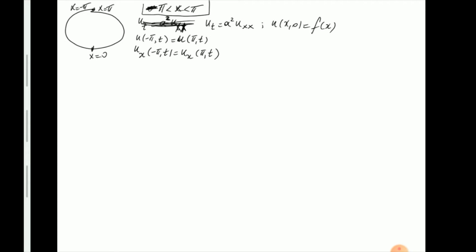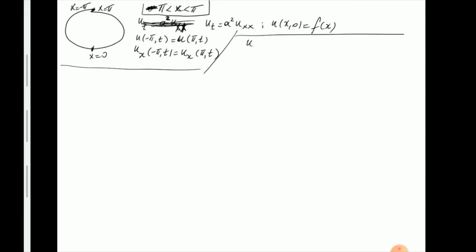I'll just write down at the end that you need the Fourier series for this function, because that's going to be the end point of it. So this is the initial temperature, and then the boundary conditions, like I said, are essentially of mixed type, if you want, right? Stating that the temperature at the points minus pi and pi and the flows must be the same because they represent the same location on the ring. All right, so let's move on with the separation of variables and see what we end up with.